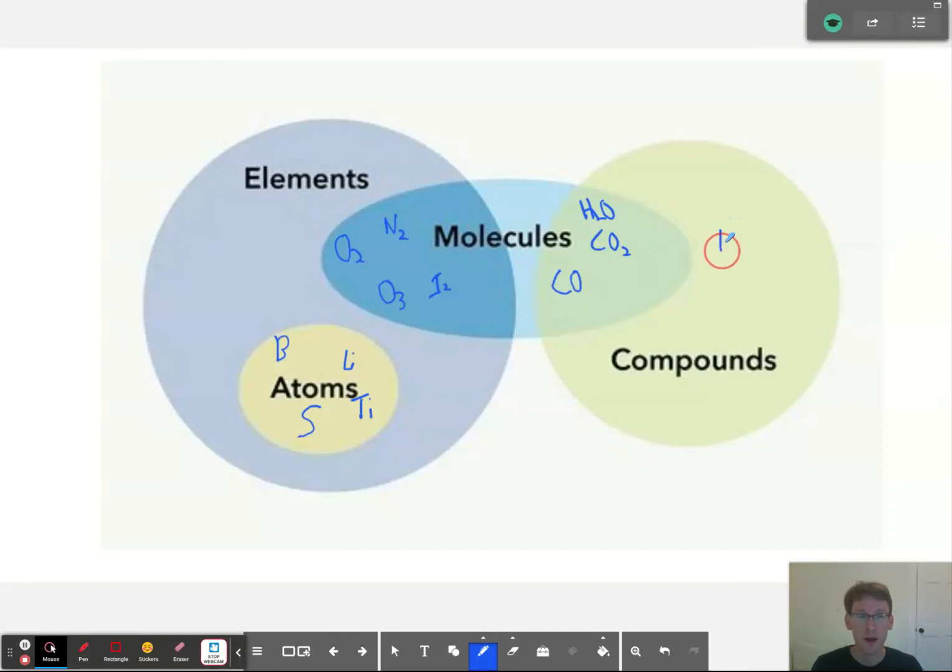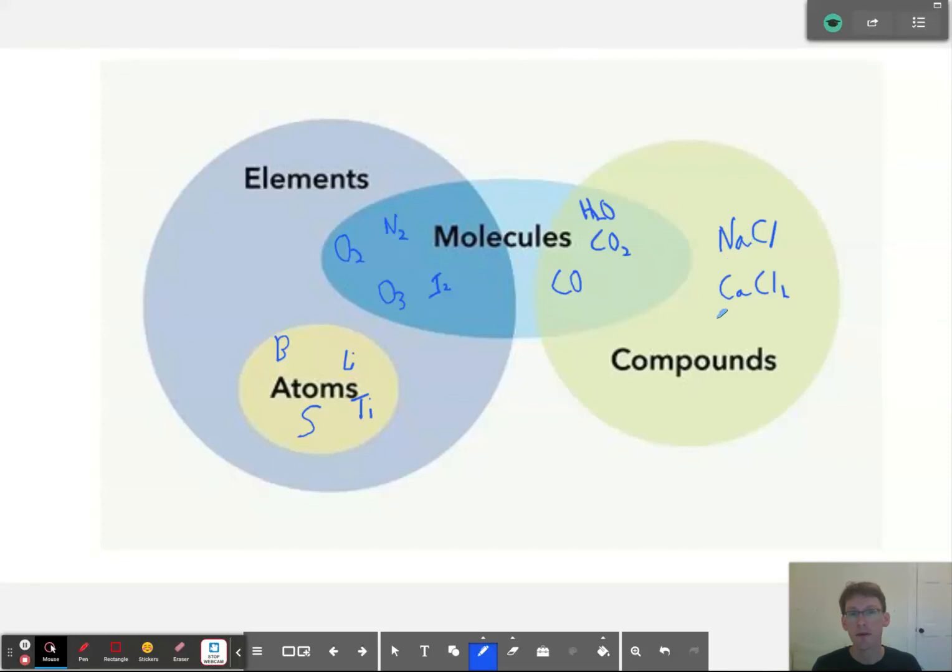And one example is sodium chloride, table salt. Another example is de-icer, that is one of the salts that you can buy in a big sack that's used for de-icing your sidewalk, perhaps. That's calcium chloride. And what's important to note here is that these, although there are multiple different types of atom, they are not molecular. And the reason for this is that we have a metal and a nonmetal.